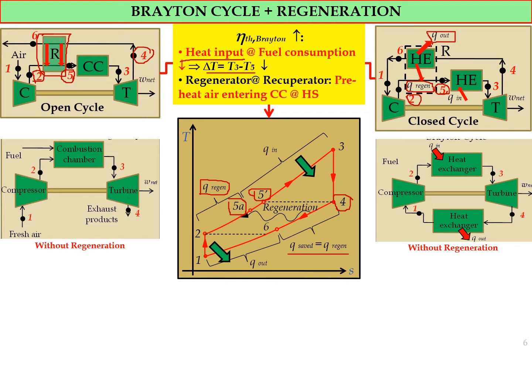So part of the Q out is transferred, or given, to state 2 to reduce the Q in. The actual regeneration temperature should be lower than the temperature of the exhaust of the turbine. As you can see here, T5 prime and T5A should be lower than T4, and the actual Q regeneration, which is the actual heat input by regeneration, is equal to H5A minus H2.